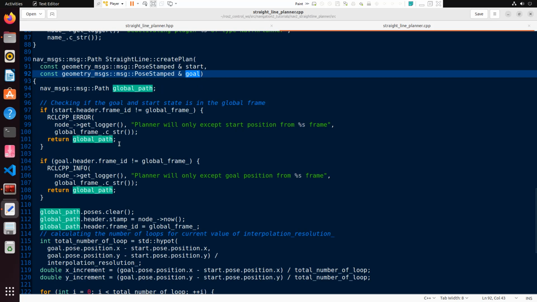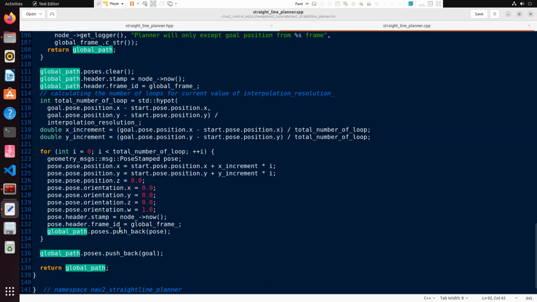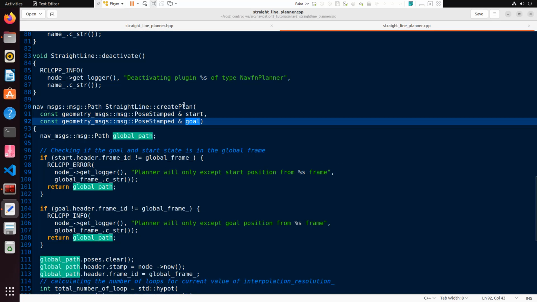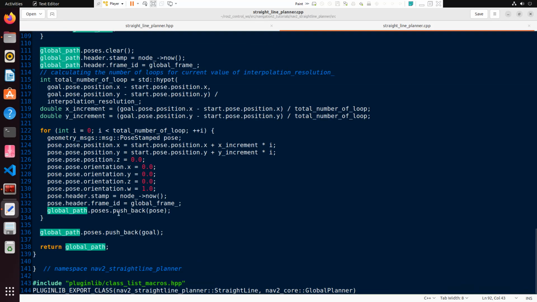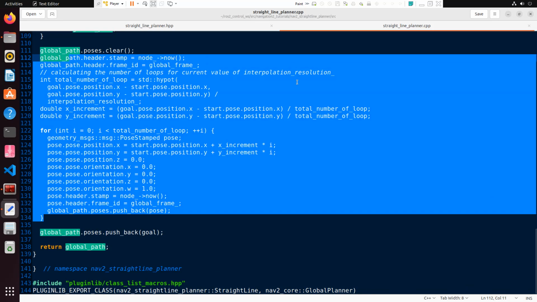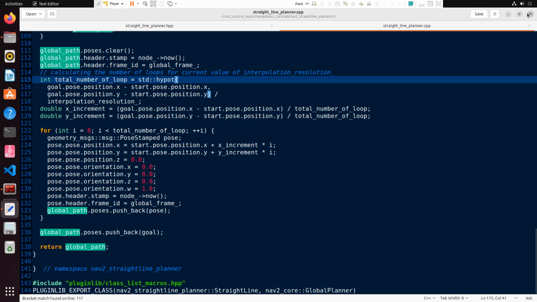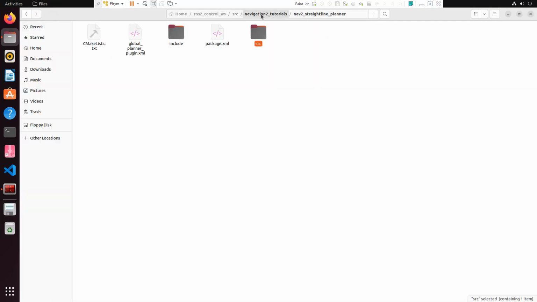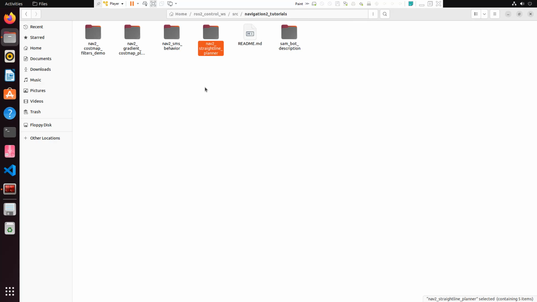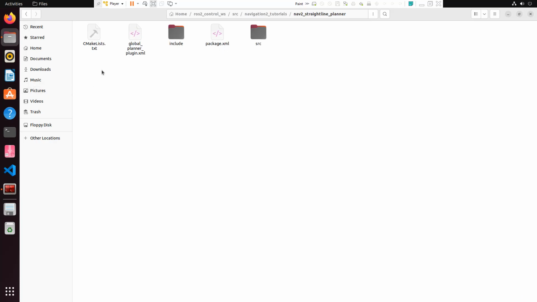We have to write the logic inside the createPlan function, and it returns the global path. You can do anything here. This is a straight line planner, and we have already seen the output of this, so I'm not showing it again. It is basically moving from A to B in a straight line, and you can find most of the stuff from this template.